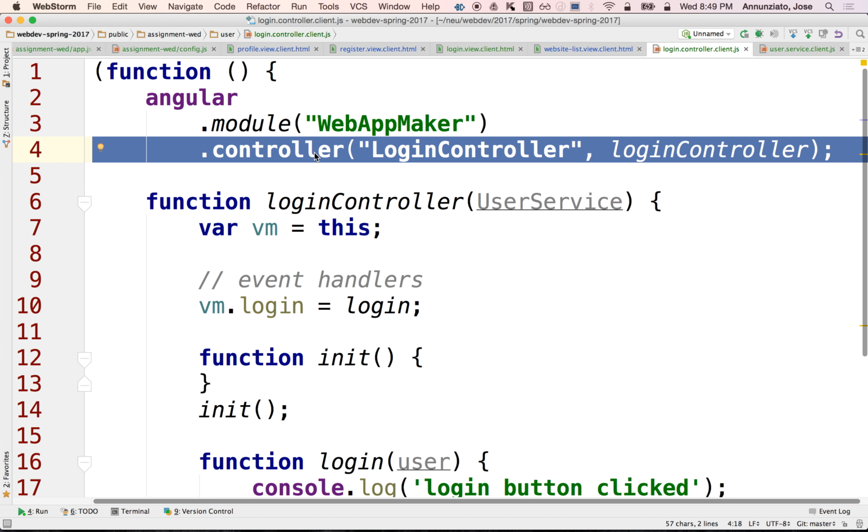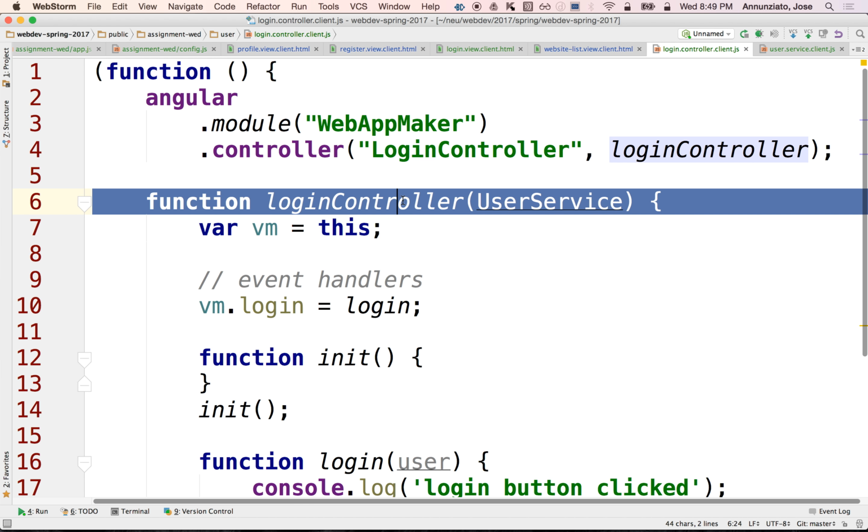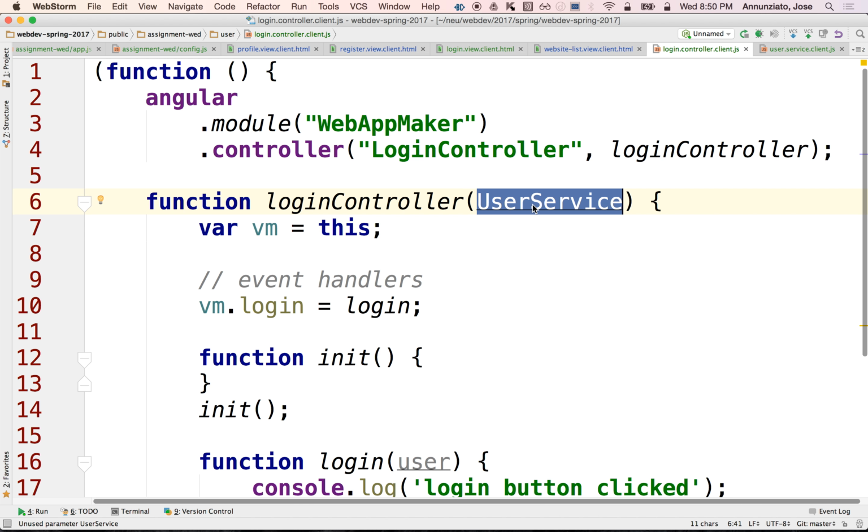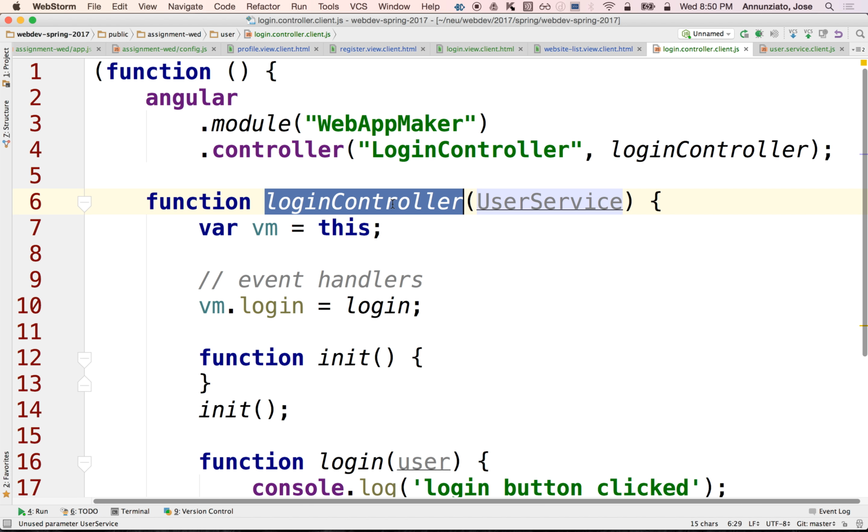And the Angular framework is going to, in this controller right here, parse that function. It parses the underlying guts of your function, and it looks at the parameters of that function. And it sees, oh, you want a user service. Okay, yeah, I know, somebody declared that. So it makes a note of that. So whenever it's going to invoke login controller, it'll pass that instance that you asked for here.